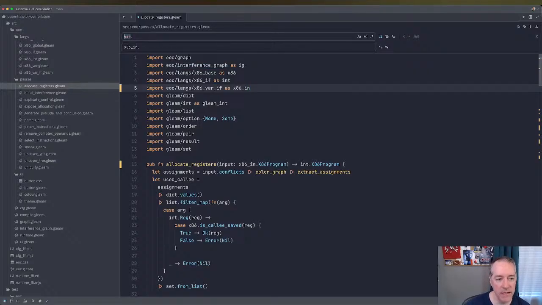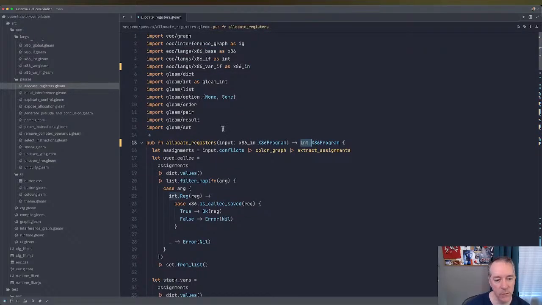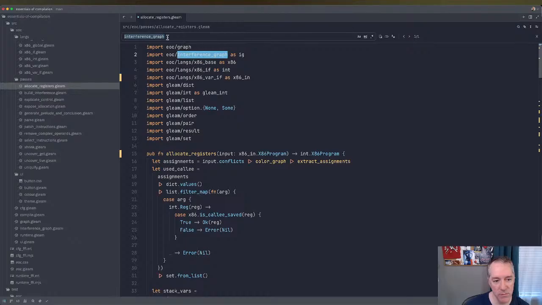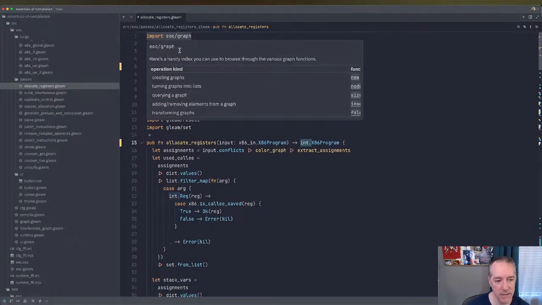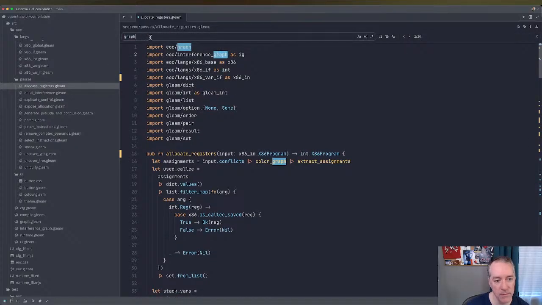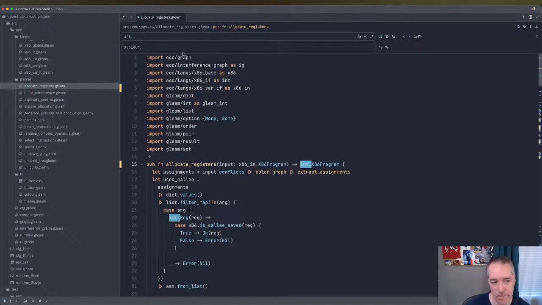Okay, and then for int, we're kind of future-proofing here. Int dot, I want to replace that with x86 out. What am I doing? Okay, int dot to x86 out.